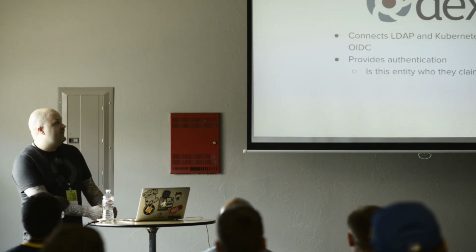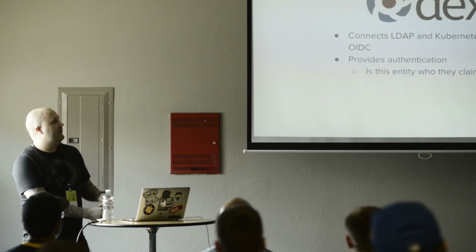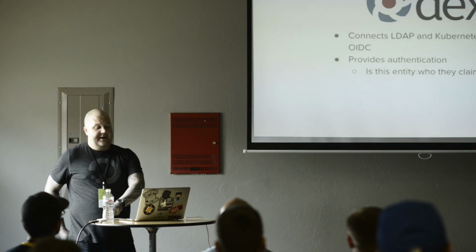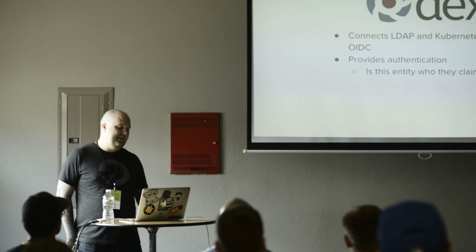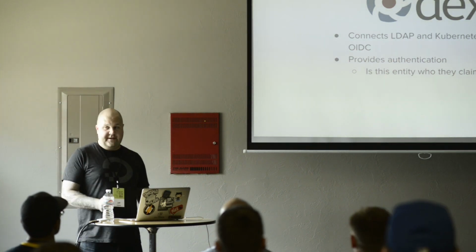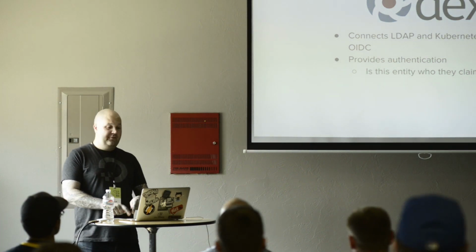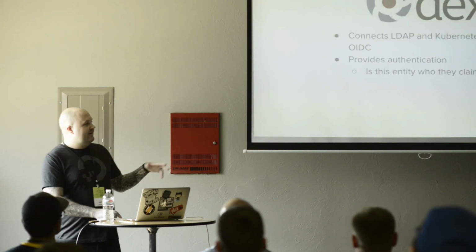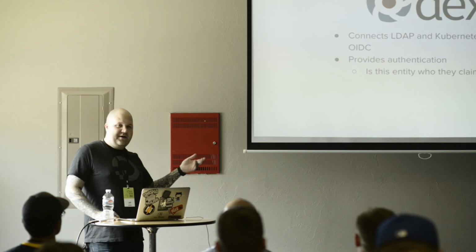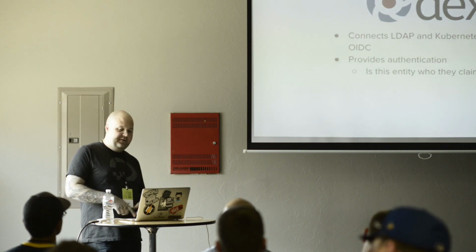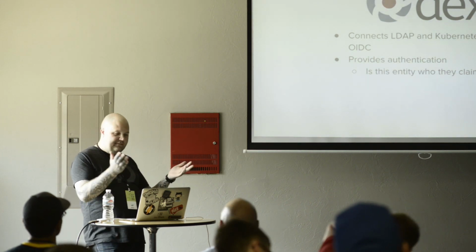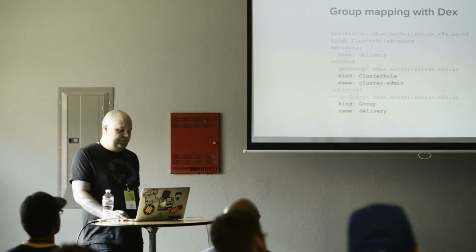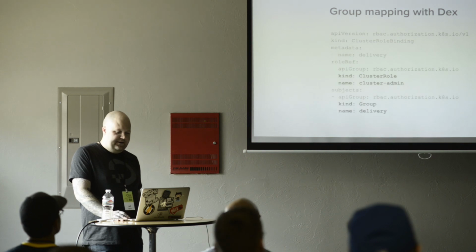And using the Dex project, which CoreOS put together, we can connect our LDAP server straight into Kubernetes auth. And so this enables people to just run a Docker image, type kubectl auth. I think I even show this. No, I don't. Type kubectl auth or plug in auth. They get redirected. They log in with their LDAP credentials, and then they're given a token. And all of a sudden, they can read anything in all the clusters. Here's an example of an RBAC policy.